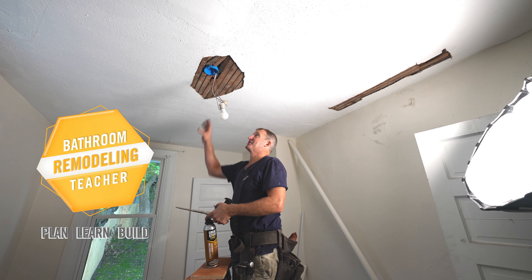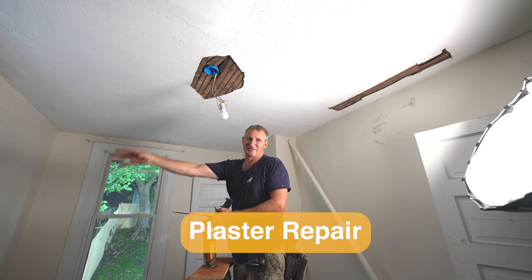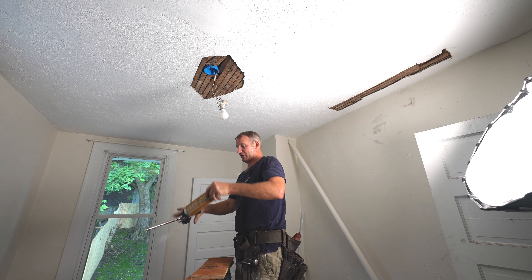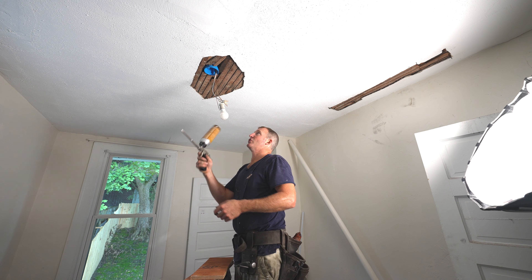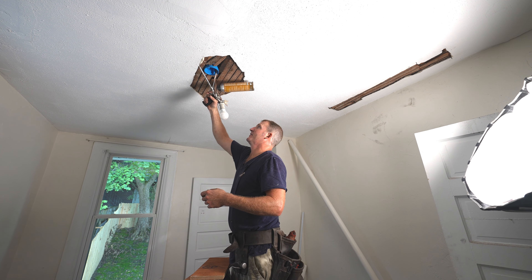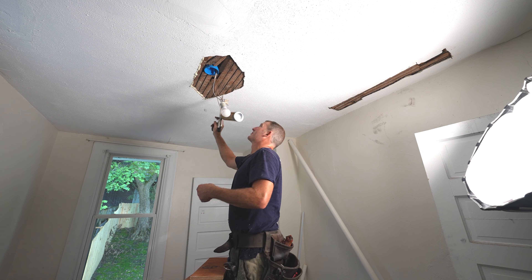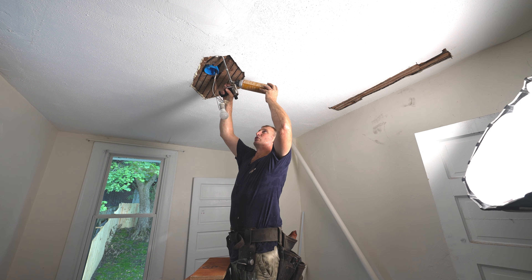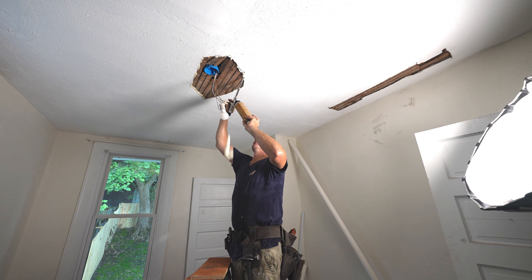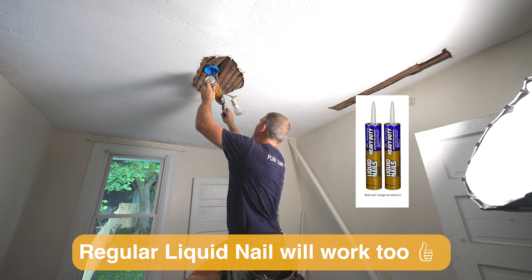So I've made a mess of my ceiling. This is a little plaster ceiling — it kind of moves a little bit. You could pretty much tear off the rest of it if you kept grabbing onto it. But I just took out the chunks that were really loose. What I'm going to do is use a little bit of glue and put that foam inside of here. This is adhesive, not necessarily foam insulation. I'm going to go all the way around this to glue what's left of this plaster so I can keep it from moving any further than what it is.